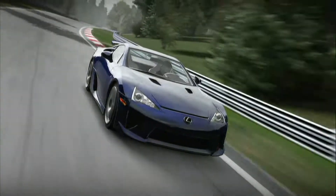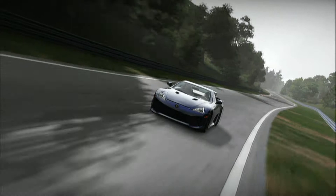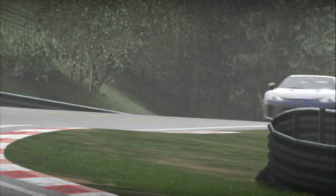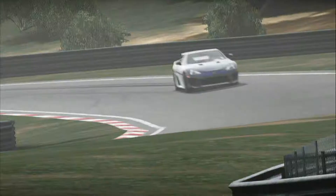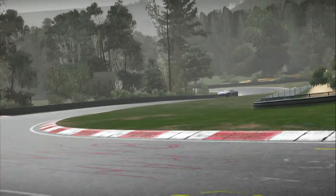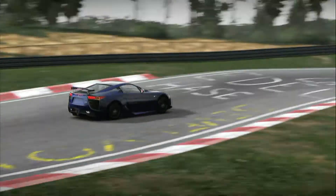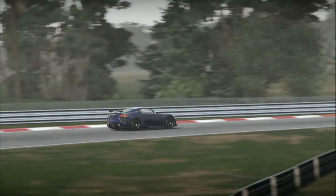The track itself is made up primarily of high and medium speed corners, which in this Lexus means cornering speeds often in excess of 120mph. The track surface, as you can see here, is somewhat bumpy and doesn't help matters. And while in places the runoff area is quite large, in others there is very little and you can often find yourself very easily in the wall.